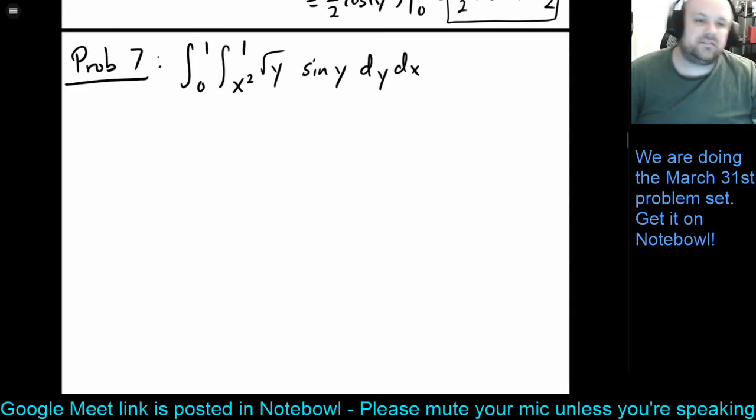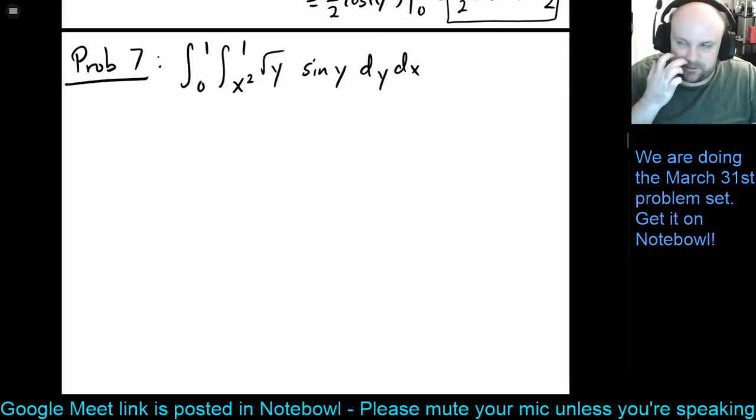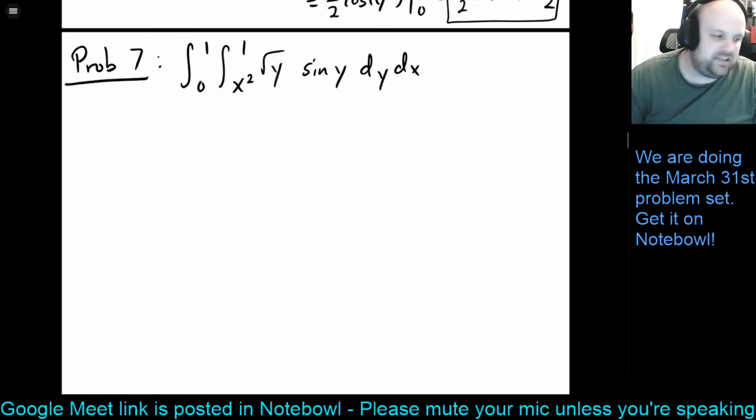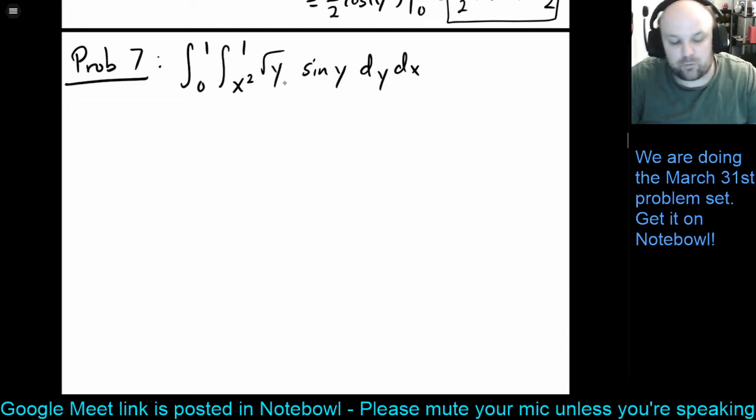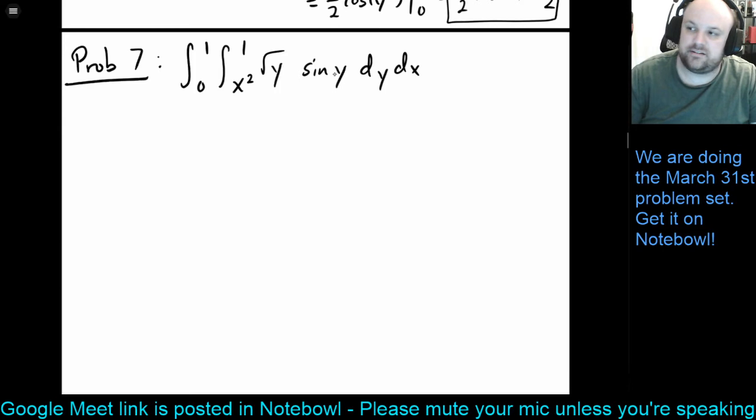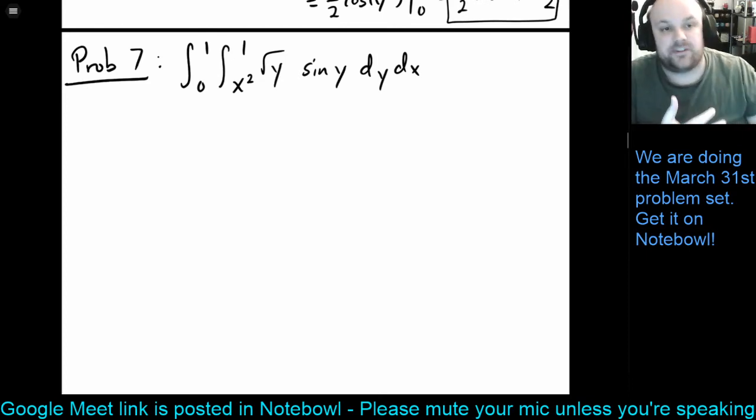Right? So this one's a little more deceiving than the last one, in that it sort of looks like you might be able to pull off an integration by parts on it. Because if it were y sine of y, we saw this in an earlier problem, we actually could integrate that with integration by parts. This one, however, square root of y never really goes away when you take derivatives. It just sort of gets worse. So nothing here is going to get us to anything we can actually finish off. So we do have to switch the order here as well.